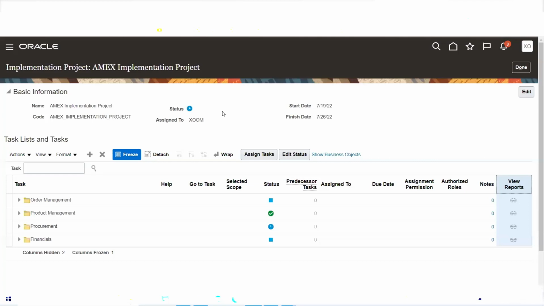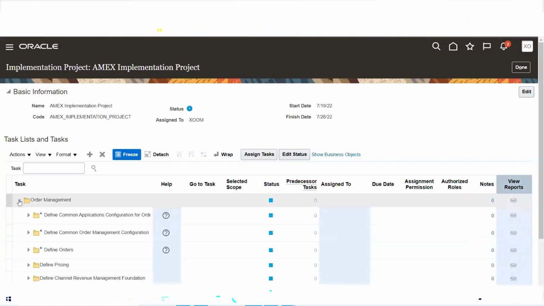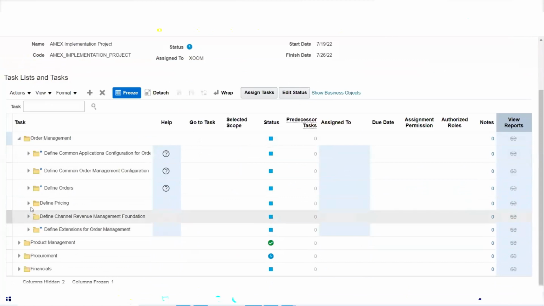Here under offering, there are some tasks. There are some task lists which are marked as strict, and some are not. What is that? Is there some mandatory sort of? Yes, you can see that. When we do the setups, you'll come to know that. See here, I'll go to this. So I'll expand it.